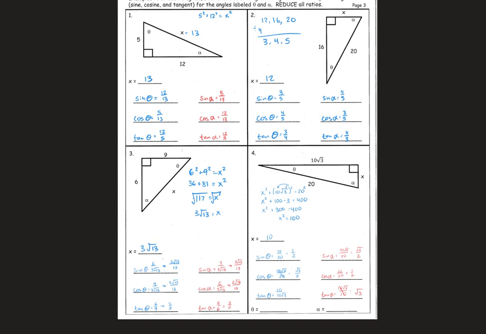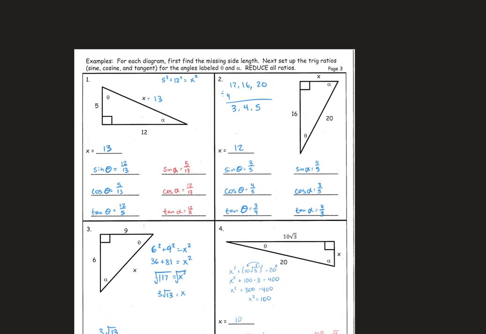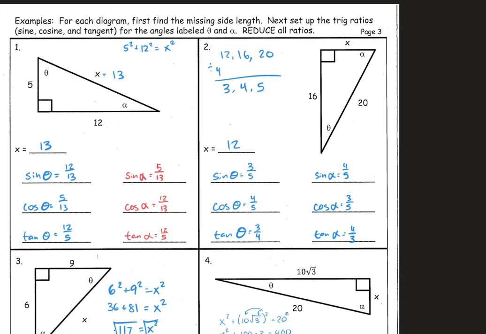How'd you do? So hopefully the first one was fairly easy, or correction, number 2 is fairly easy. I'm going to zoom in on this one. So if you noticed, I don't know if you did or not, if you did Pythagorean theorem, that's fine, but I want to point out the pattern of the Pythagorean triple. You have 12, 16, and 20. As I mentioned earlier, 16 and 20 reduced by 4. All right, that should have gotten you thinking, maybe the other side has a 4 in it as well. A 12, 16, 20 triangle is also a 3, 4, 5 triangle.